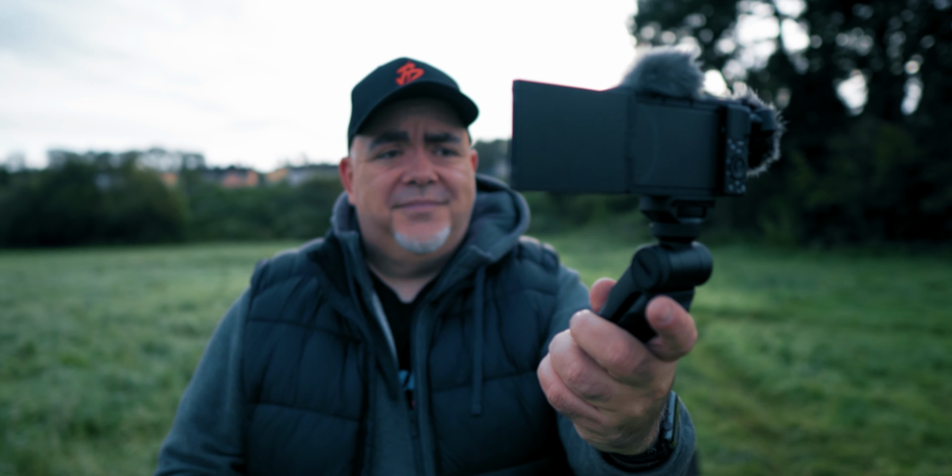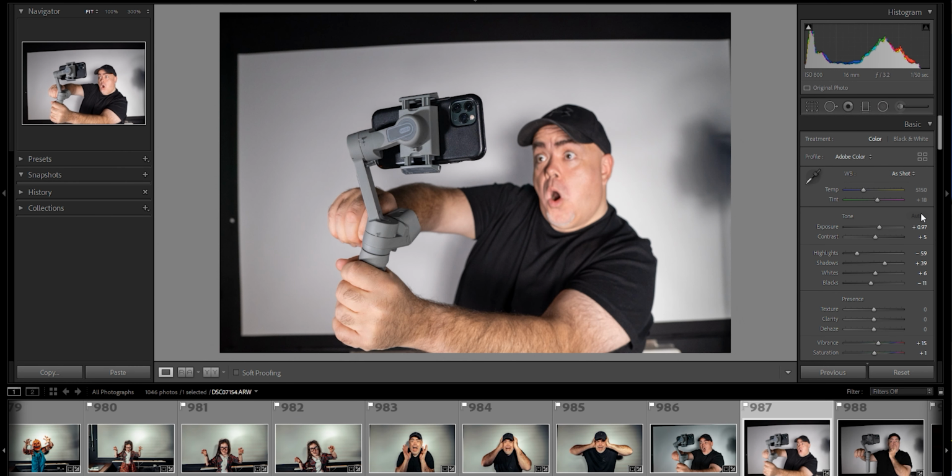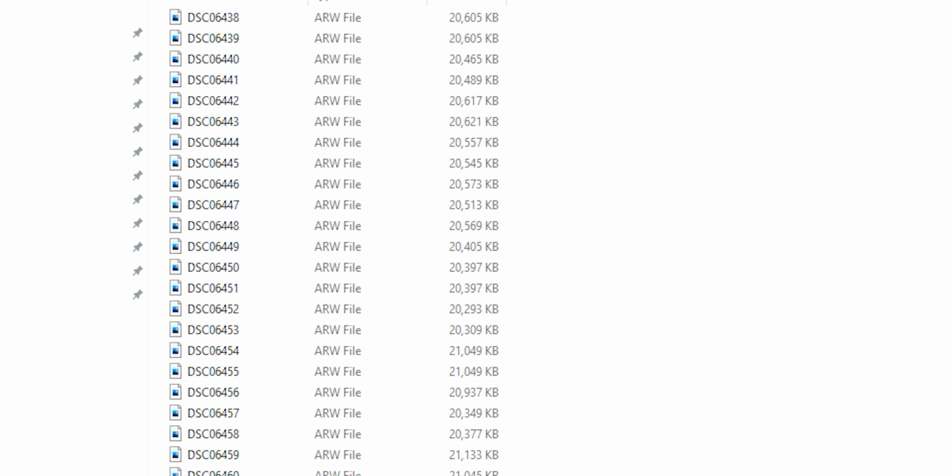Generally speaking, when you are shooting RAW on any camera, it does afford you some legroom because you can get more details in the shadows and you can preserve the highlights a little bit more. And the file size is very, very different. For example, here's the file size from RAW photos in the Sony ZV-1. Now, if you look at the GoPro RAW file size, you're not going to be able to do an awful lot with it. However, that's not to say the GoPro Hero 9 Black takes bad photos. Check these out, and then we're going to take a look at a side-by-side comparison of the GoPro Hero 9 versus the iPhone 11 Pro, and I think the results are going to be very surprising.